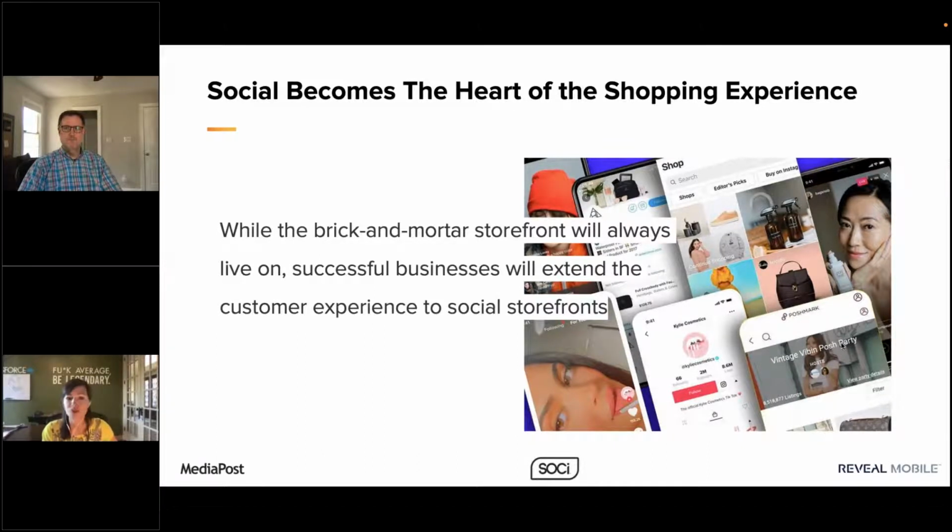So again, I just really want to emphasize the fact that if you're not already leveraging social today in both an organic and paid way, you're really leaving a lot of opportunity on the table. And this is such an exciting opportunity for digital marketers. I'm going to turn it back to Dan because he's going to talk a little bit about how you can start really honing in on your audiences and targeting them in social to complement what you probably are already doing in other channels and offline.